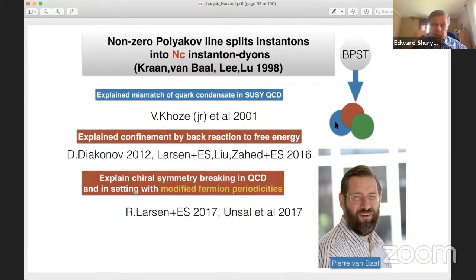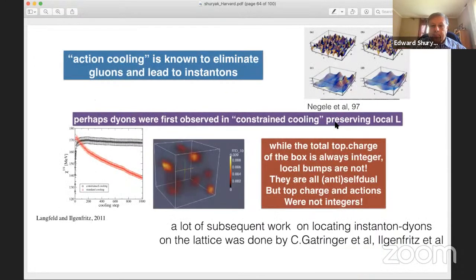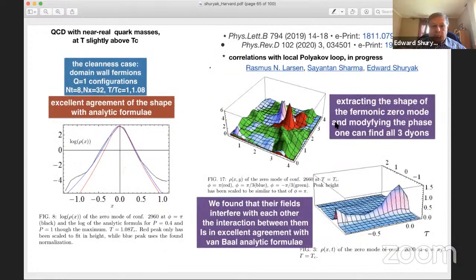The formulas are very complicated. Nevertheless, it is indeed a solution. It was seen on the lattice, maybe I skip this, and just go to our recent paper where we can see these objects directly from the lattice. So how do we see it? Some lattice collaboration which has gauge configurations, which cost a lot of money, gave us these configurations. We selected, for example, this very costly one because it has so-called domain wall fermions, which have nearly exact chiral symmetry, which means quarks are very, very light and chiral symmetry is nearly exact.